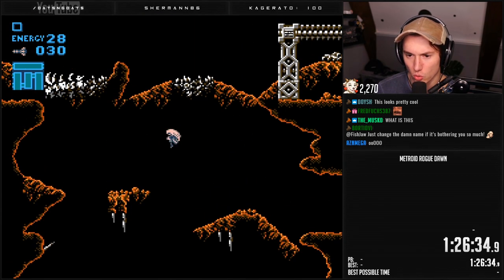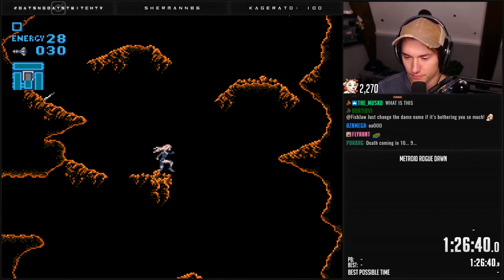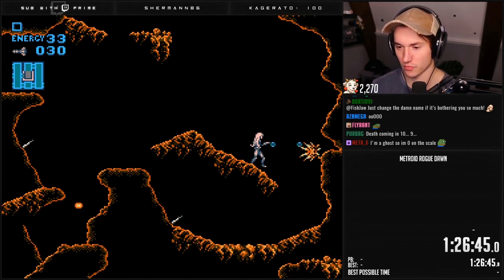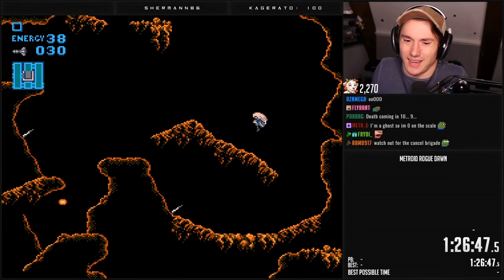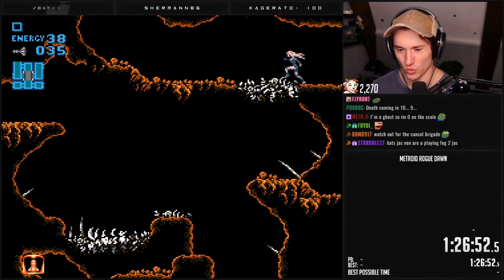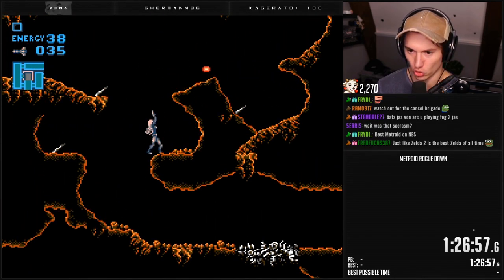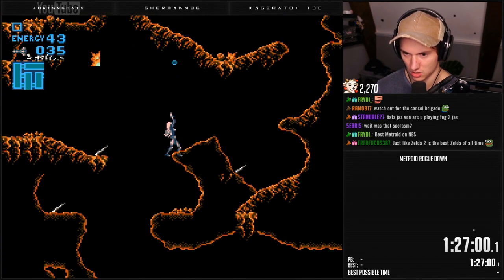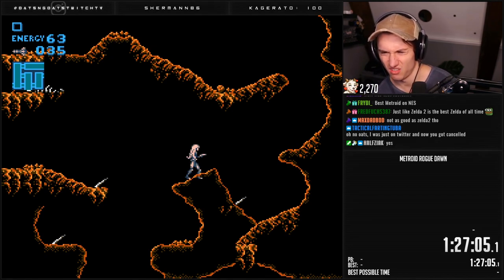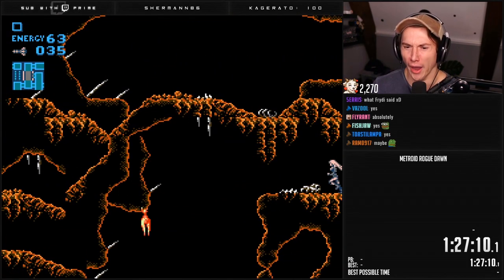This is Metroid Rogue Dawn. It's actually pretty sweet. It's a ROM hack of Metroid 1, the greatest Metroid of all time. And yeah, it's pretty dope so far. I ain't dying, all right, chump. That's what dorks do, they die. Do I look like a dork? No.